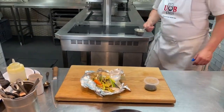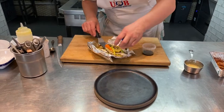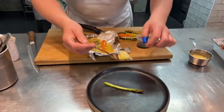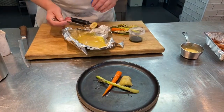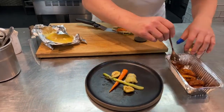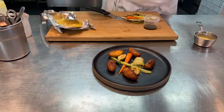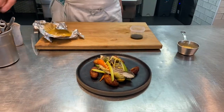Bring my sauce off the heat. Take the bream fillet, get a little palette knife underneath, and lift it off. Get the remaining vegetables onto the plate — there are lovely cooking juices in there — and make a little base. Add the dauphine potatoes all the way around. Then we'll get the fish and add it on top, sitting on there nicely. Then the sauce — just a little bit all the way around.